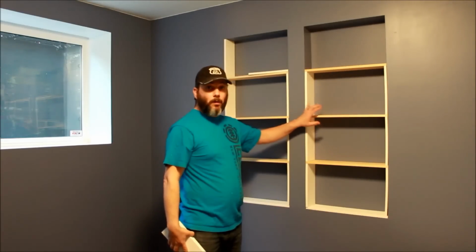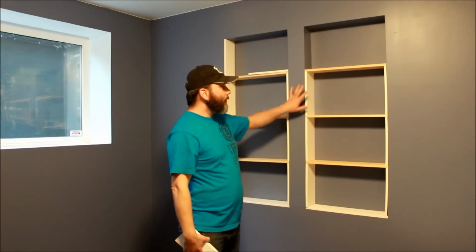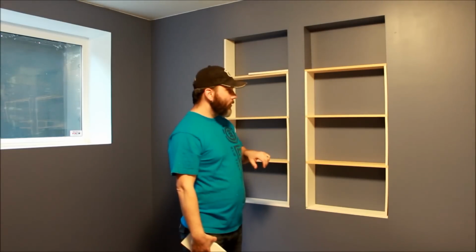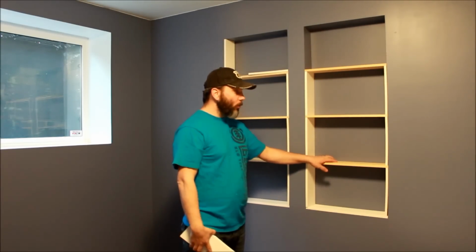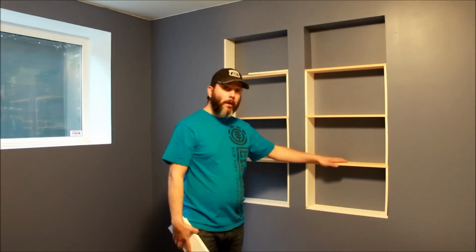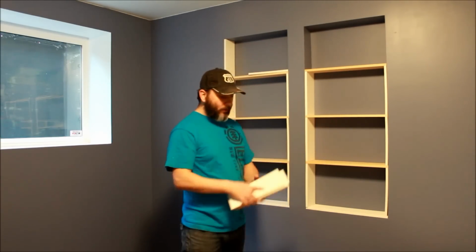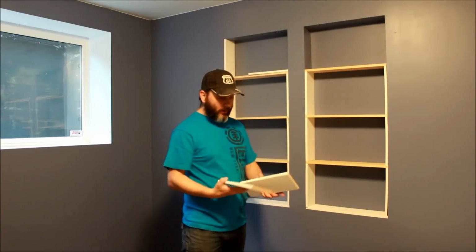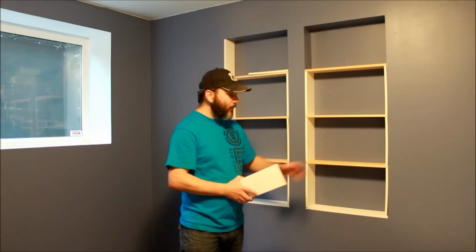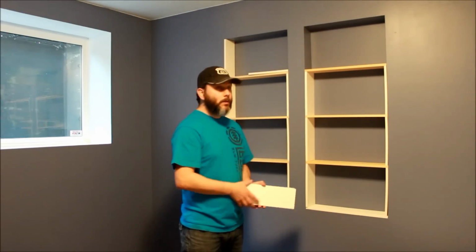So here we are with all the parts in. I've got my sides in and my shelf resting on the sides. So that's how it's going to be able to hold the weight. So I need to prime the wood before I paint it white. And those moldings are MDF moldings. So they're pre-primed, but I need to paint them the same white as I'm going to be painting those shelves. So that's going to be my next step.